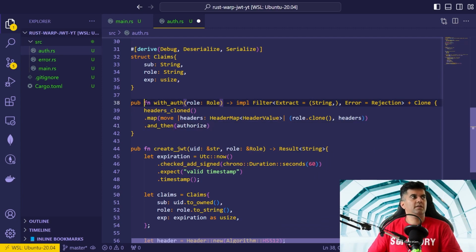So essentially, it's just a long way of saying you're cloning the headers that you get in the request along with the role.